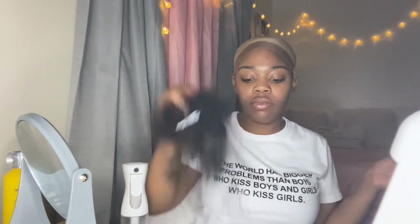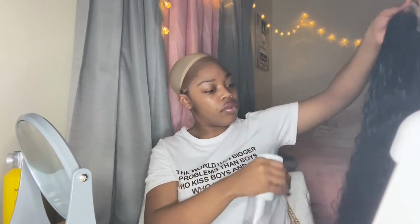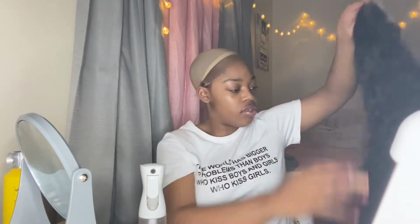So now, off camera, I plucked the hairline, and as you see me doing some more, I'm just wetting it and brushing through it to see the actual curl pattern of the hair. Now I'm taking some Ghost Bond, and I'm about to apply my hair. But wait, no I'm not. I forgot to customize the unit because I don't bleach my knots either.